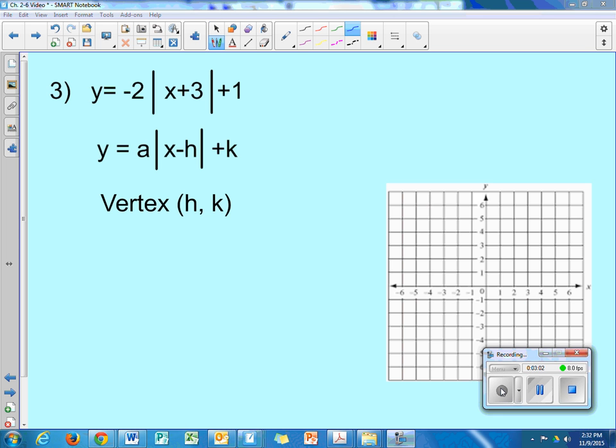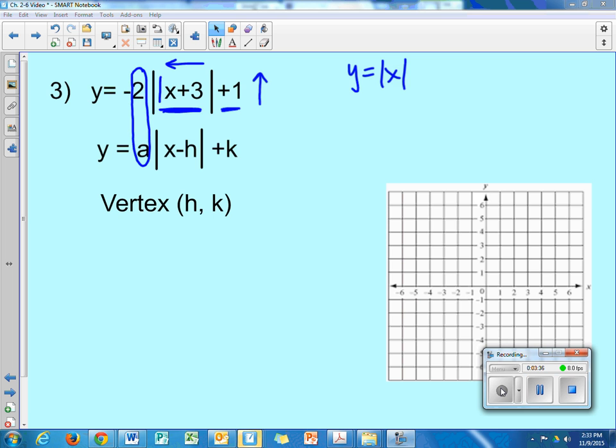All right, so looking at this, once again, you always begin at the parent function, and then from there we shift it. And you know that because in front of the x is a 1, which is your m. Inside the absolute value, it tells you whether it's a horizontal shift and which way it goes. You think it's positive so it's going to the right, but really it's going to your left. This outside number here is positive 1, so once again, it's going up vertically, going up 1 unit. This A out here will tell you if it's going to be wide or narrow. So let's take a look real quick at our notes.